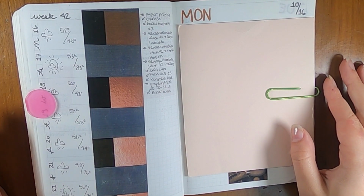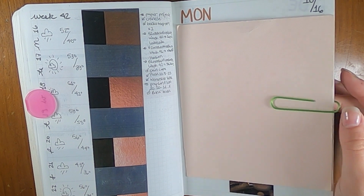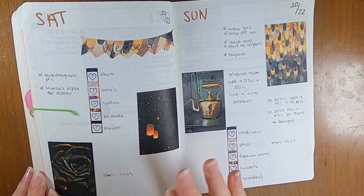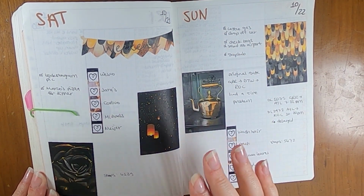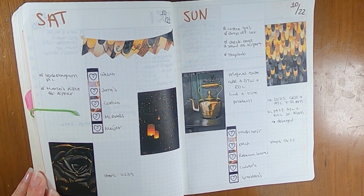All right, here are the finished spreads. Here's the weekly page. Weather really went with how the week went for me. And then here is the Saturday and Sunday page. My grandpa passed this week, so we were visiting family and doing funeral things and things that came after the funeral and all of that kind of stuff. And then a travel day to get home again.